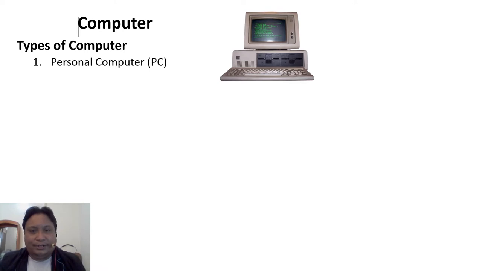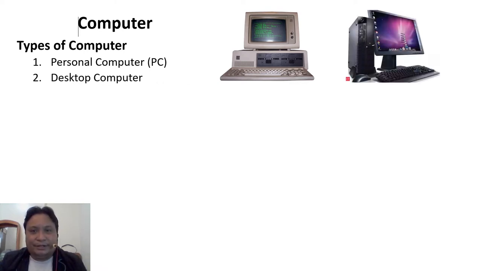Okay, so the next one is the desktop. The desktop computer is a personal computer, actually a PC designed for regular use at a single location on or near a desk or table due to its large size. Moreover, it's a tower case. It's so heavy, and also the power requirements. So you need to have an automatic voltage regulator or AVR, no? As a power requirement to function the desktop computer.